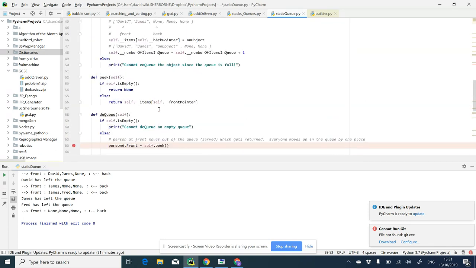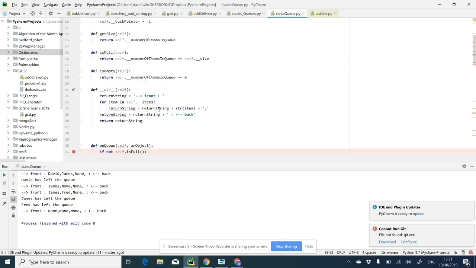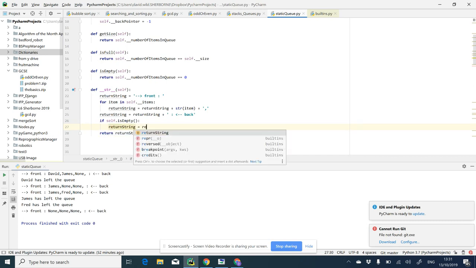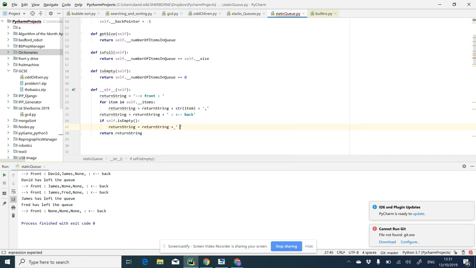What might be nice when we print the queue is we could say, like this: if self is empty, we could return string plus space queue is empty.